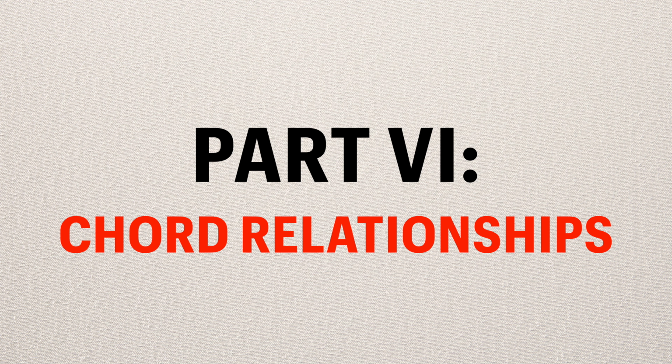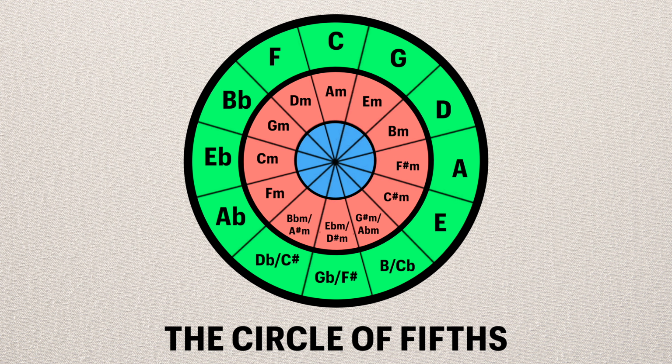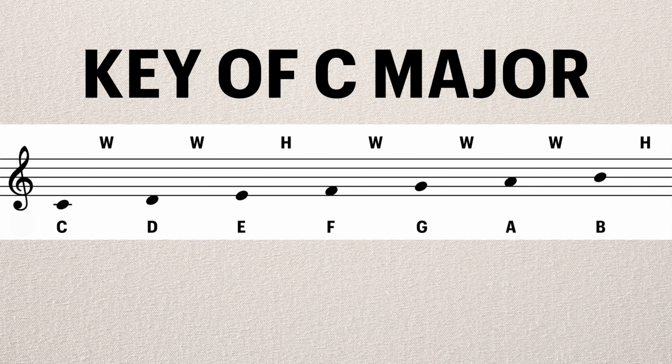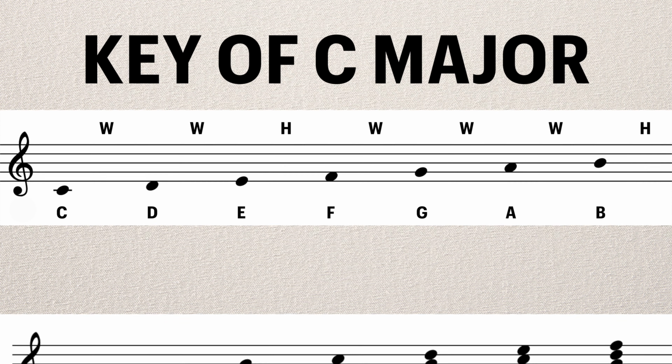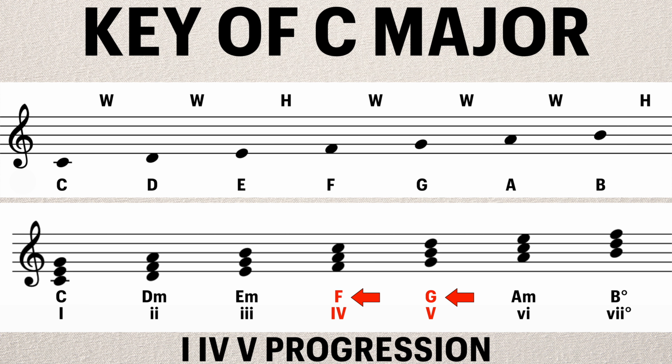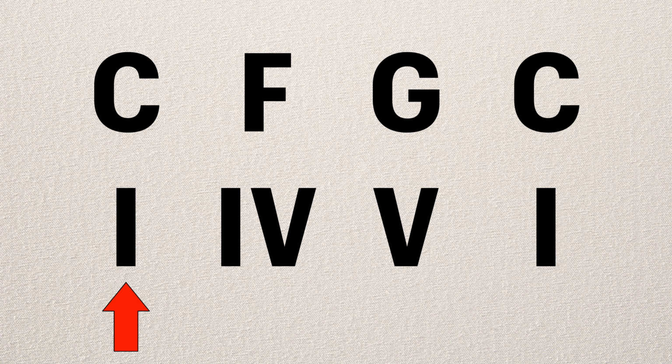Another interesting thing to point out is the two letters bookending a specific note on the circle of fifths are the 4 and 5 chords of that note. Looking at the C at the very top, it is bookended by an F and a G. Well, in the key of C major, if you were not only to spell out the notes of the scale, but the chords too, you will see that the F is the 4 chord and the G is the 5 chord. And a 1-4-5 type of progression always sounds really satisfying.